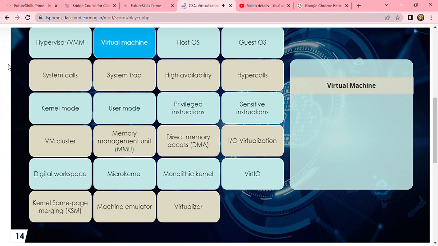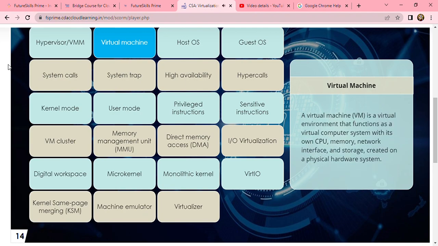Virtual machine. A virtual machine, VM, is a virtual environment that functions as a virtual computer system with its own CPU, memory, network interface, and storage created on a physical hardware system.